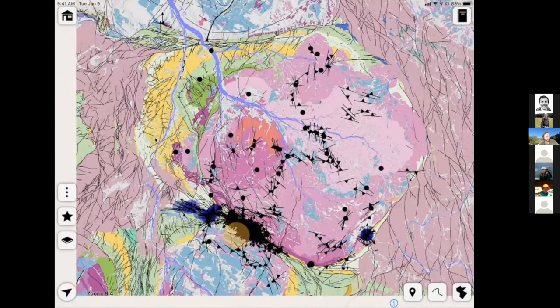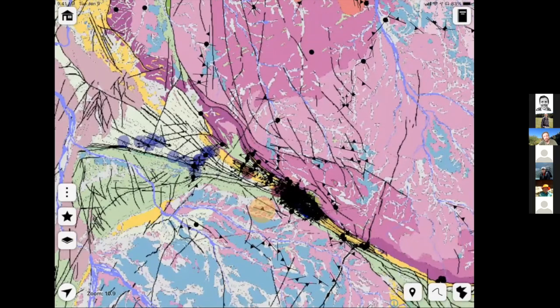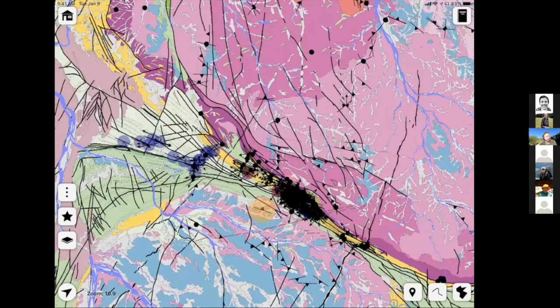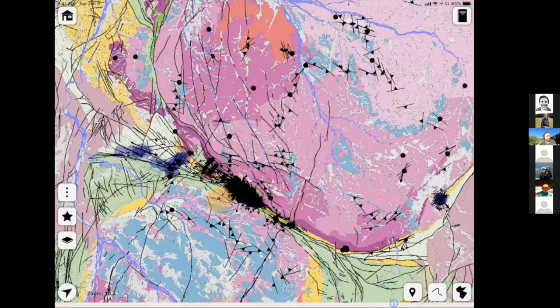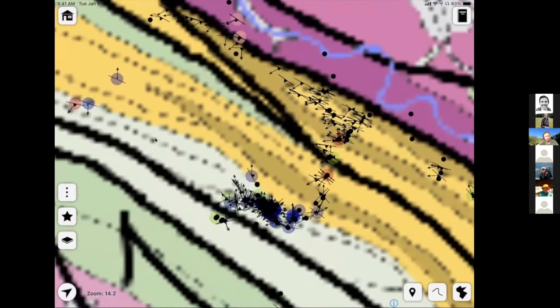And then it's kind of surrounded by these very sheared supercrustal volcanics and stuff. So I did some sample collection and a little bit of mapping in there. And so this is just to show you kind of what a relatively large data set will look like in Strabo 2. And this is an iPad that's a few years old. I bought it in 2017. So a pretty big data set, and it's quite responsive and snappy.